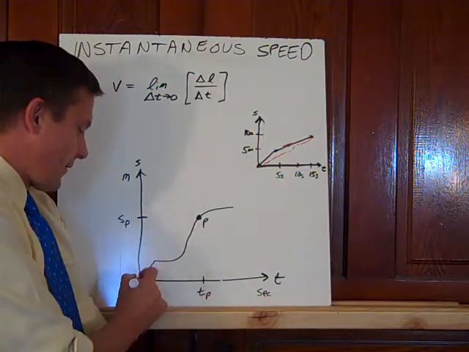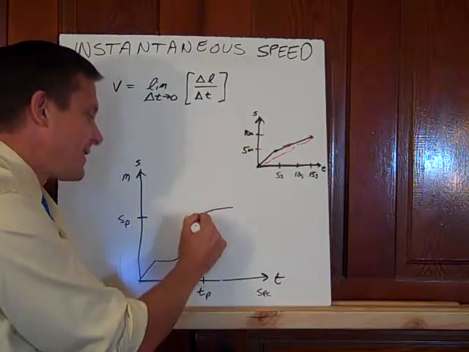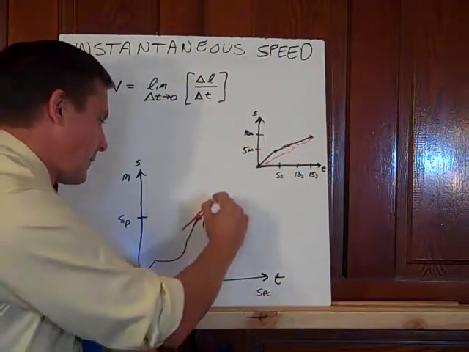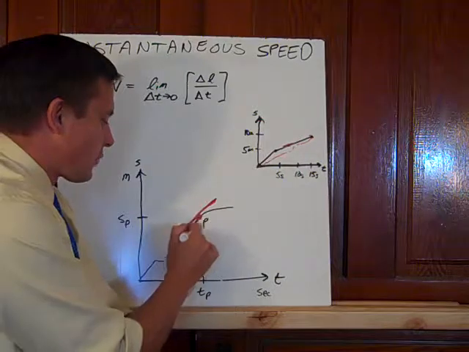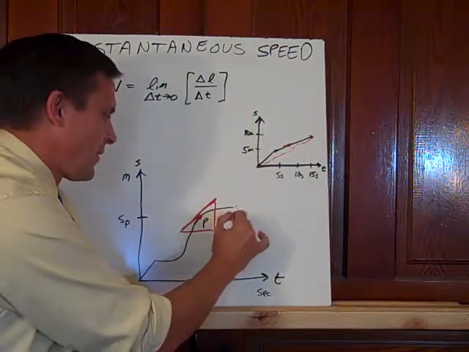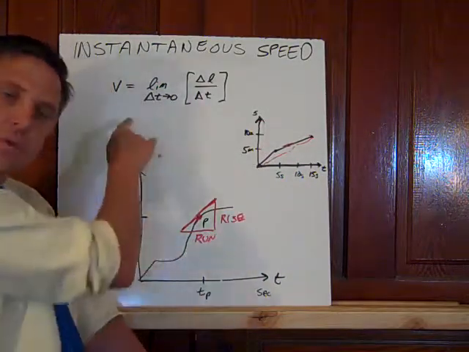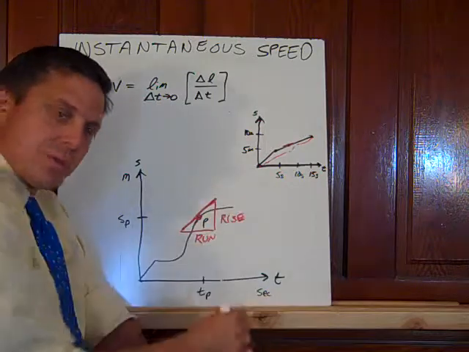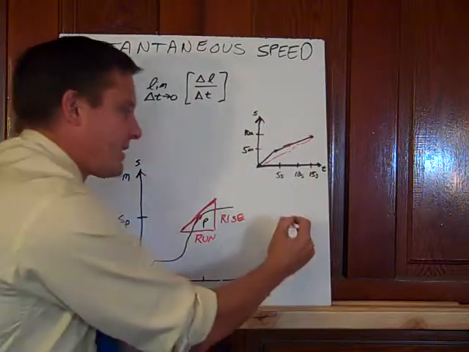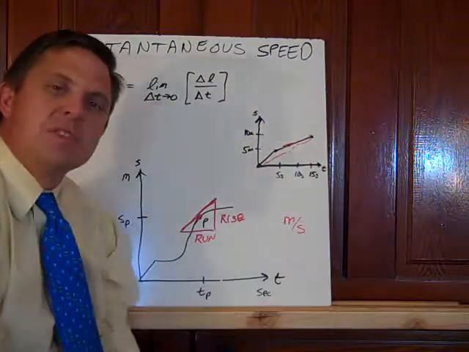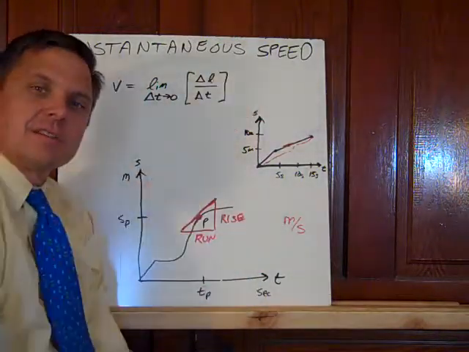Now, again, if I was to do the average, it would not be there. But if we shrink that and get closer and closer, the way we find an instantaneous value is we draw a tangent line at that point, and we measure the rise and run of that tangent line. In this case, the units in the rise will be in meters, and the units in the run would be in seconds. So if we found the slope of the tangent line, its units would be meters per second. And as that time got smaller and smaller to create that tangent line, that would give us an instantaneous speed.